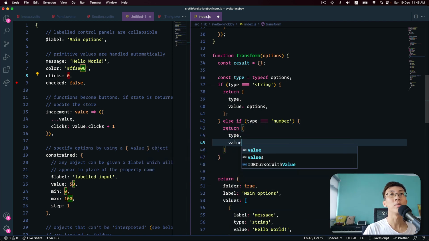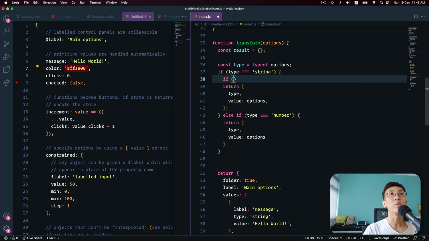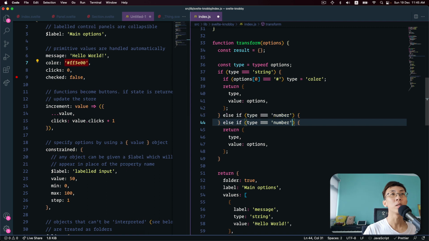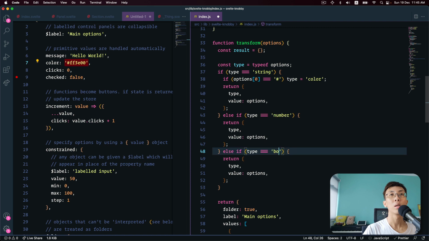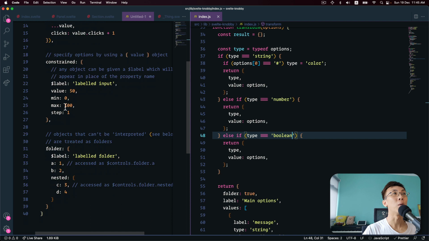Type is number, value is the options. Okay, so string, there's two cases actually. It's either a color or normal string. So if the options' first character is a hash, I'm gonna treat type equals color. Number is the same thing. I think boolean is the same thing. Boolean, we don't know anything.